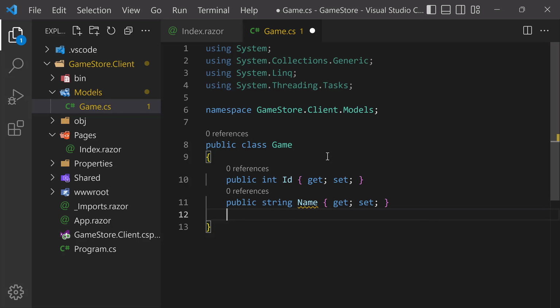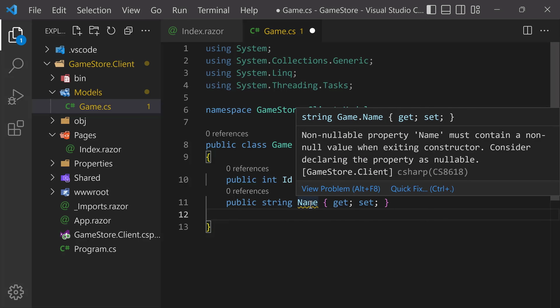You will see that at this point there's a bit of a highlight here. So what does this mean? This is one of the different sets of warnings that are trying to help you make sure that you don't run into some common issues later on. What this is saying is that this Name property, since it is a string, is supposed to have some value either when we declare the property or in the constructor of this class.